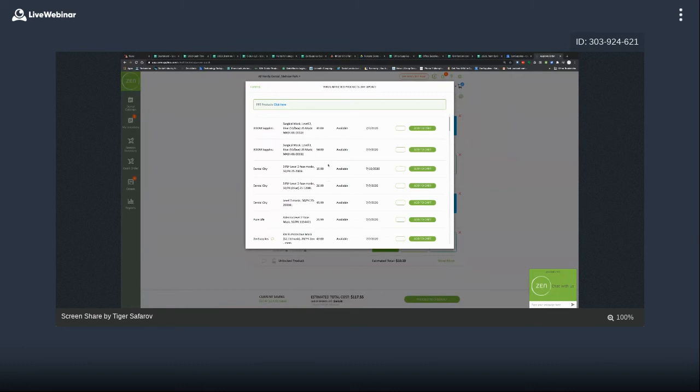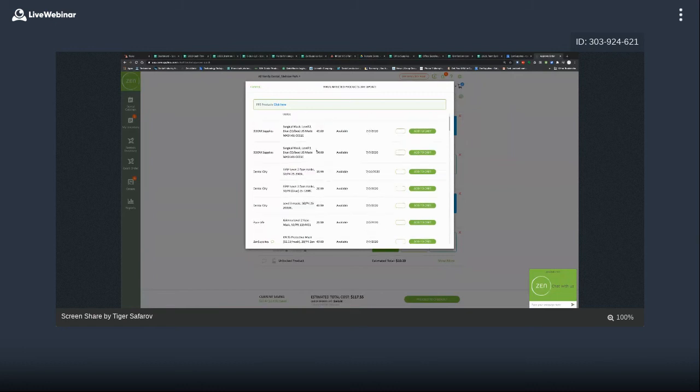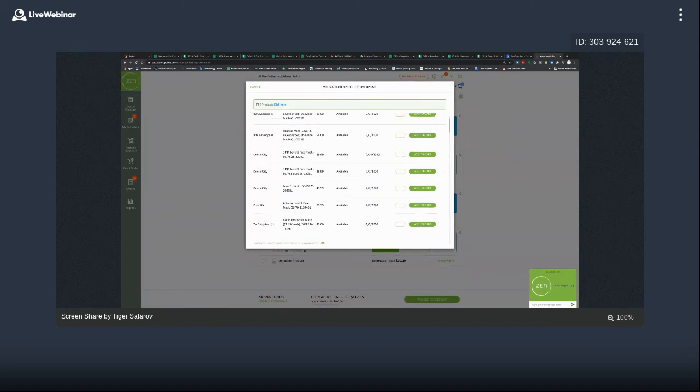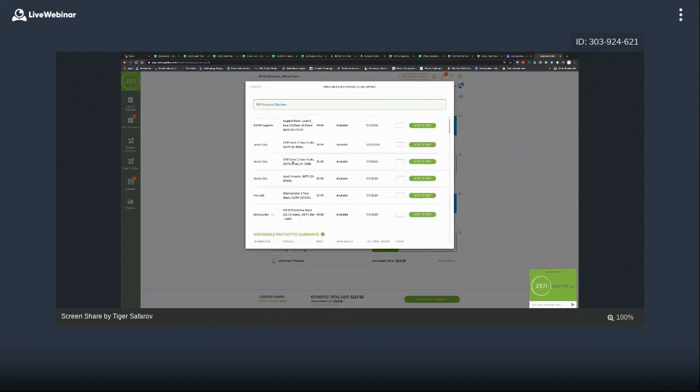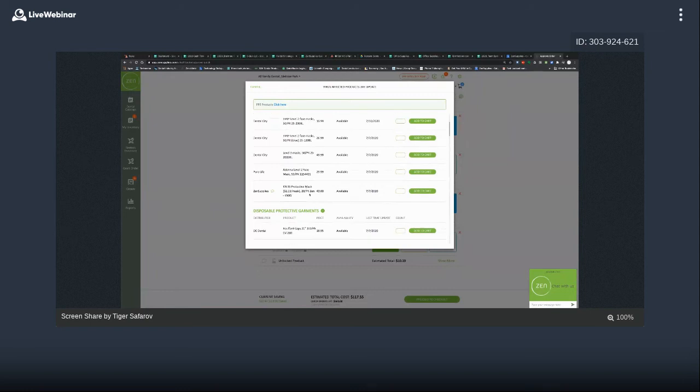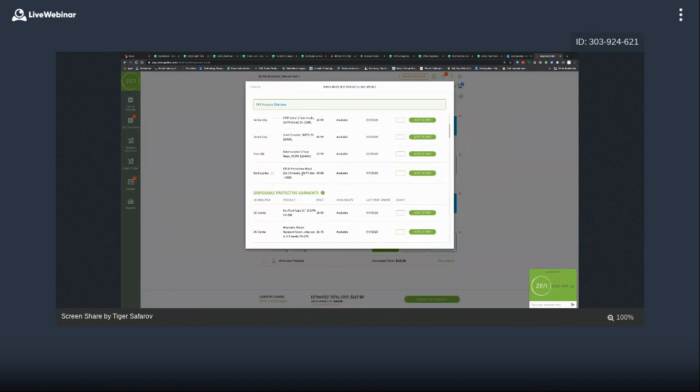And then see what's available. For example, you will see here level ones, level twos, level threes. You will see the level 2 from Dental City, and level 2, 3-ply from Dental City at different prices. Level 3s are becoming more available. We are putting an order together for level 3s made in the US, so they will be available as well. And then KN95s are available here as well. It's $2.15. I think there's a limit. Yep, two packs per order. So that would be $86 that you'll need to spend on 40 masks.